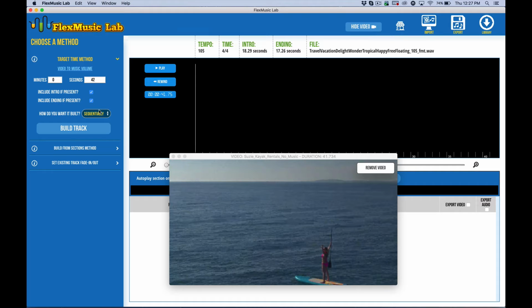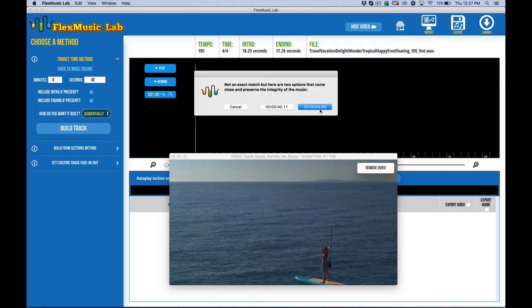So now I can just go ahead and click on build track. It's ready to go, and so I can generate a track. Now what we're trying to do is maintain the musical integrity, so we don't want to just fade off anywhere, and we're going to give you the intelligent approach to fade out rather than forcing a fade out, because it can often result in something that doesn't sound as professional, as we'll look at here in just a second.